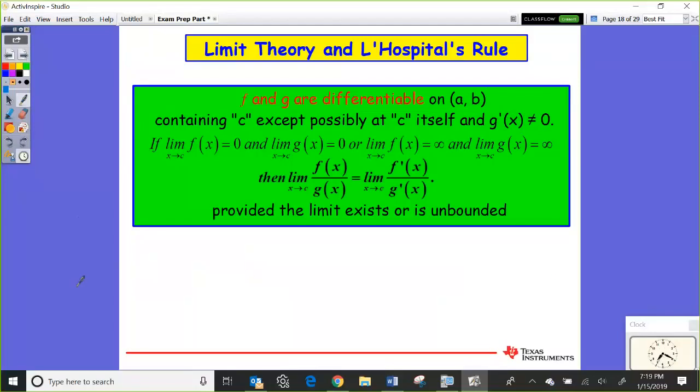One of them is that the 2 functions have to be differentiable. And the second condition is that the limit individually, be careful, don't say 0 over 0. Each function has to approach 0, or each function has to approach infinity. Now, again, there's another form of L'Hopital's rule where it isn't just a constant C, but infinity. But you know that.